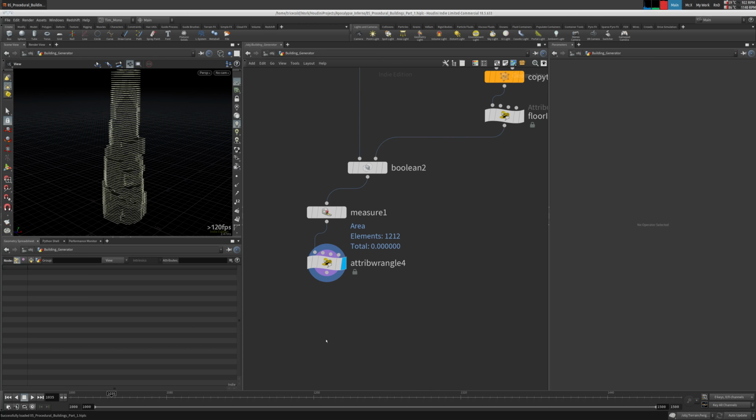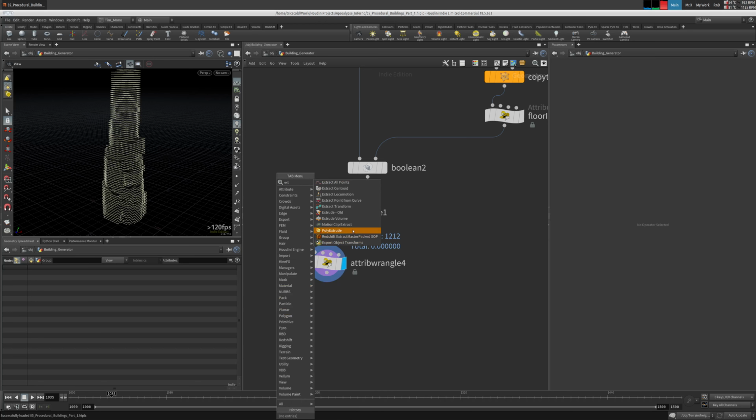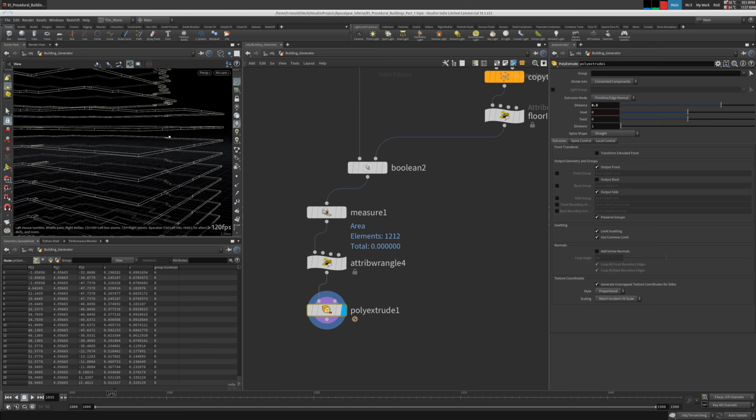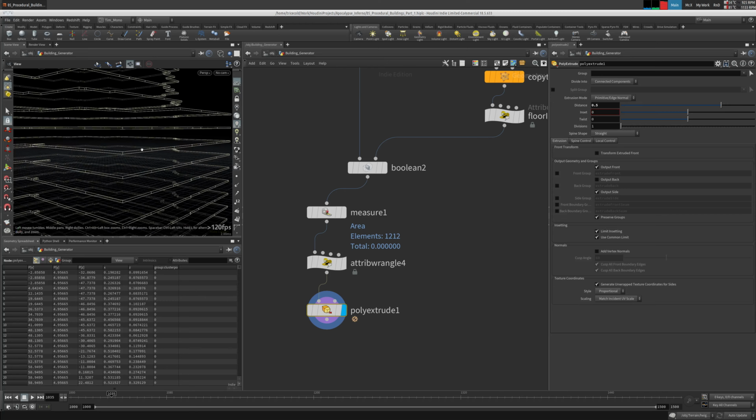Now we're going to extrude the floor by using extrude. Poly extrude gets plugged in. We go distance 0.5. Gives us some thickness. That's half a meter, by the way. So these are really big objects. Turn on these outputs, and we want the side group to be exported as well. We are exporting towards point normal. And I think this extrusion is pretty much that.